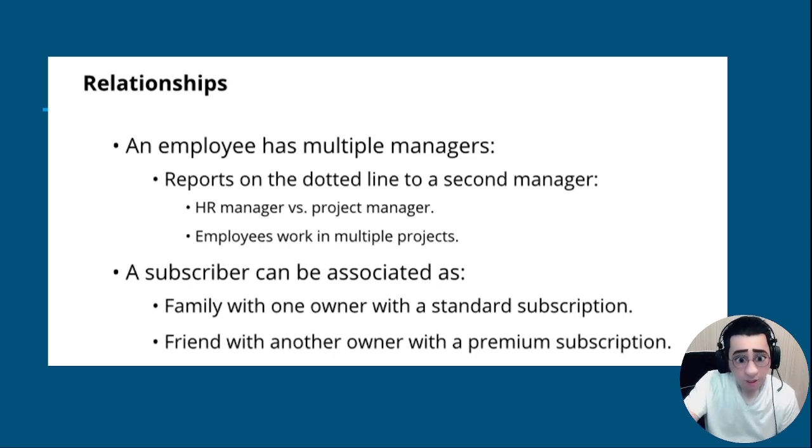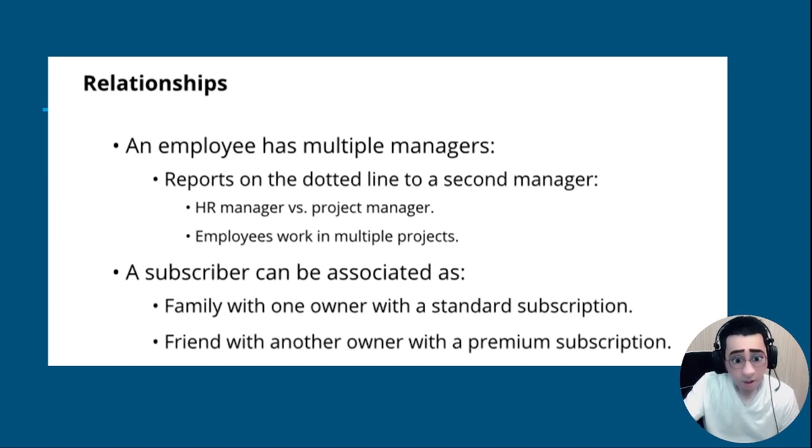There are certain situations where you have a dotted line reporting to different managers, depending on what project you are working on, or in some organizations, people are assigned an HR manager as well as their direct line manager. So they have those different reporting lines. In our example, a live streaming environment, the use case is based on a subscription model.